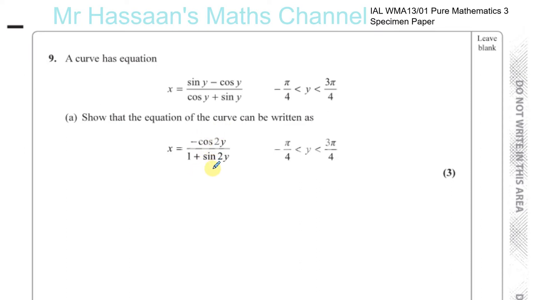One of the things you'll notice here is, when you have a question like this — to prove something is equal to something else, is identical to something else — you're never going to be able to see the whole picture in front of you in one go. It's very difficult to see exactly how it's going to work out. You have to just go step by step and think logically until you get to the point where you can see how it's going to work. These are double angles and these are single angles.